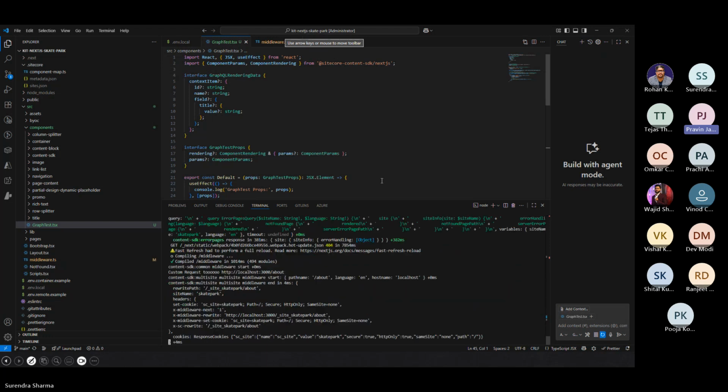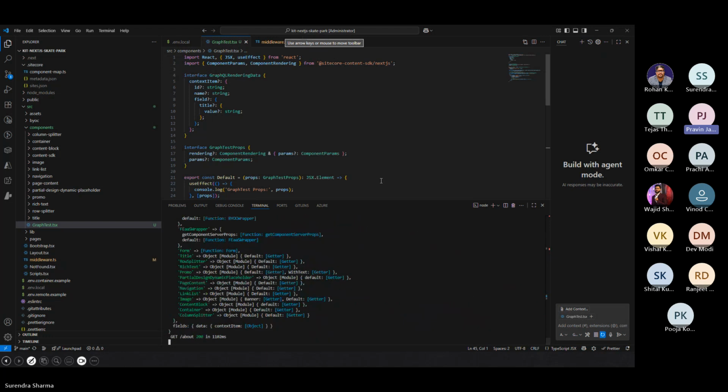Have you tried creating components using Copilot, so it automatically creates those components within your Next.js application by taking the reference of our site code, whatever tokens we have provided in the environment configuration file?